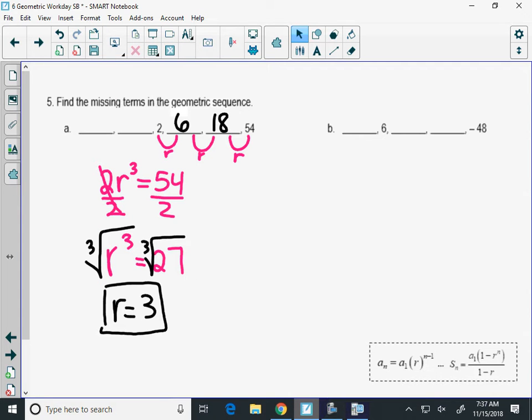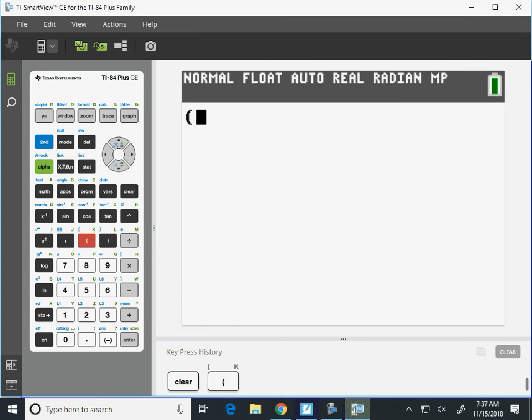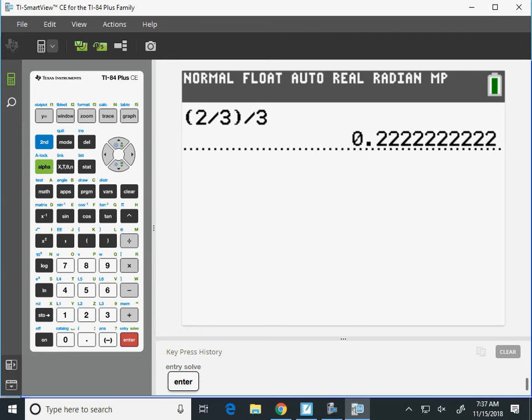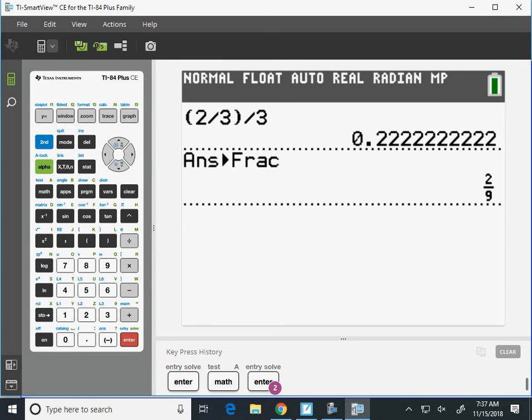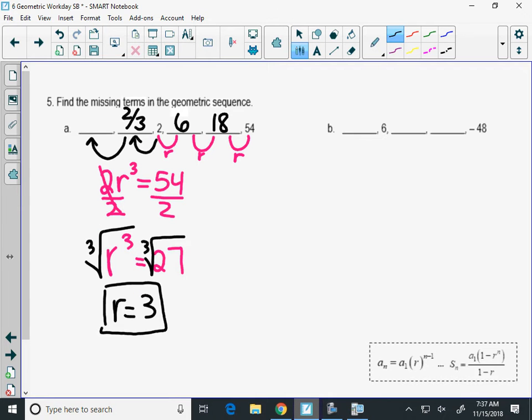Now, I multiply to go to the right. If I have to go backwards to fill in those spots, I have to divide. So to go backwards, I have to divide 2 by 3, and that's 2/3. To go backwards one more time, I have to divide 2/3 by 3. So I'm going to take 2/3 divided by 3, and that is 2/9. There you go, you found your first sequence. So I want you to hit pause. I want you to try part B. If you need to, come back and I'll walk you through it.